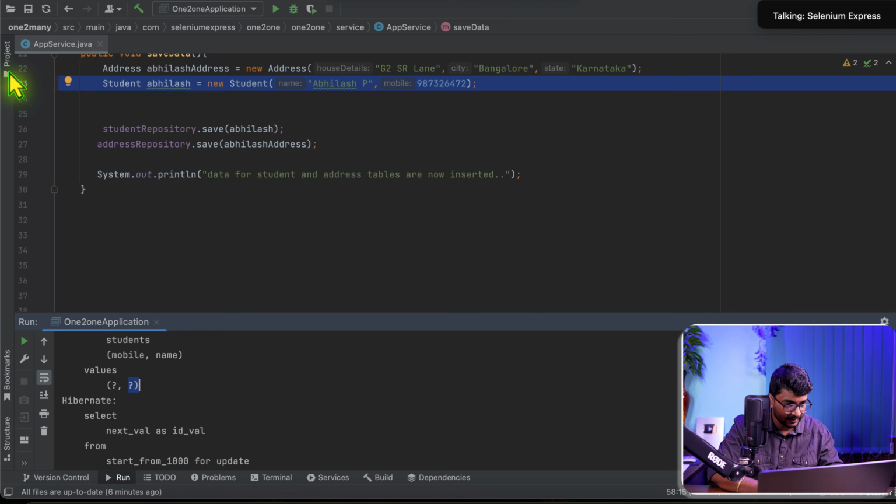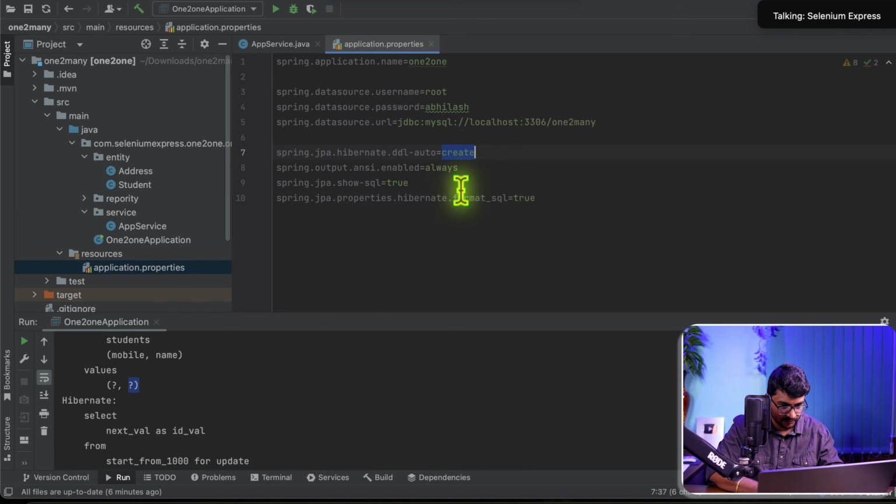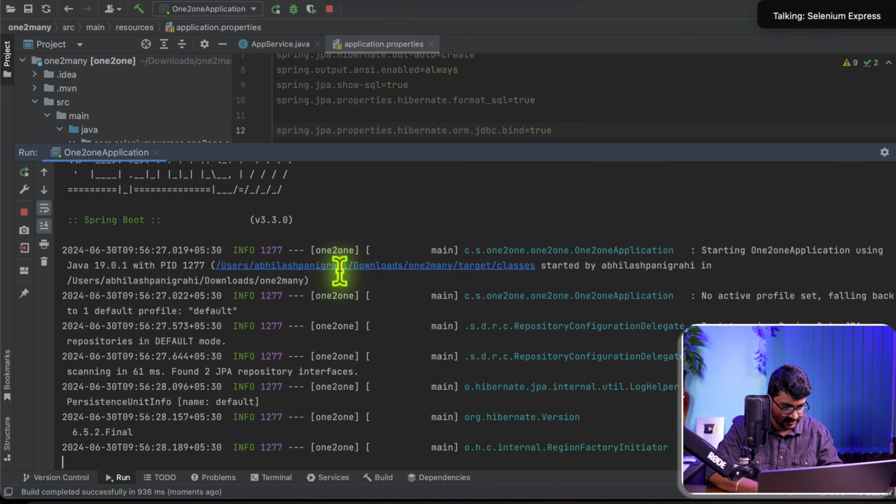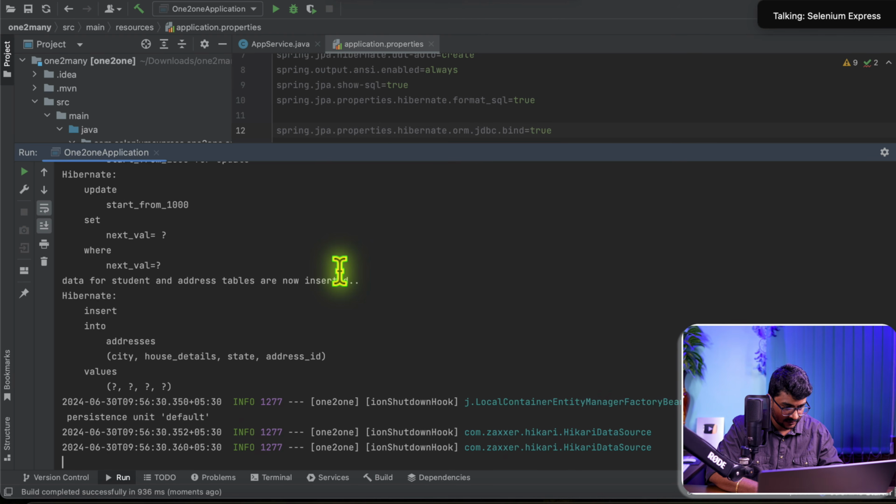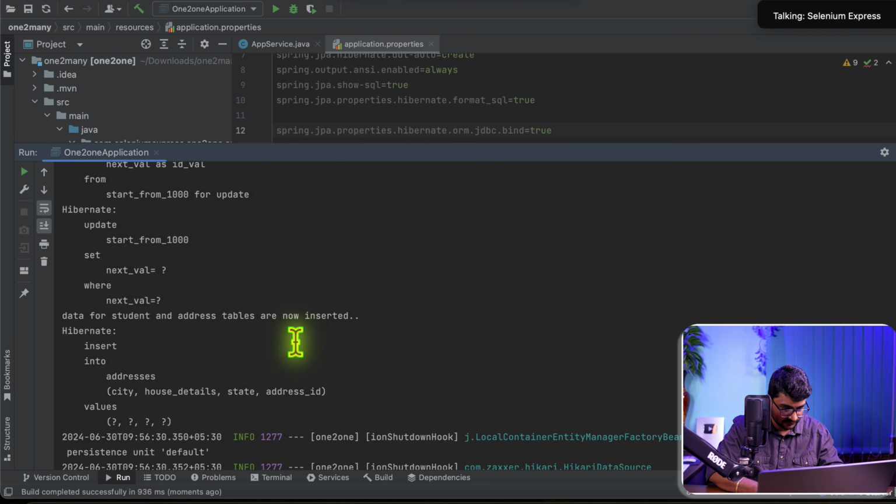Let me just go to my project application.properties, and over here I want to set this. Okay, let's just check this. I'll copy this and paste it over here, and I'm going to set it to true. Let's check if that works. Let's run this again and see whether our insert queries right now get the value right here.